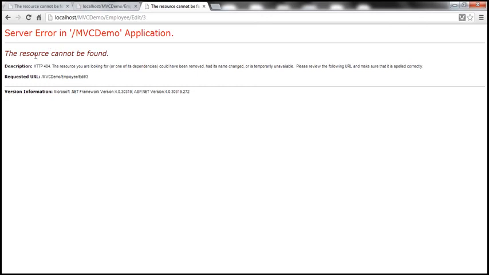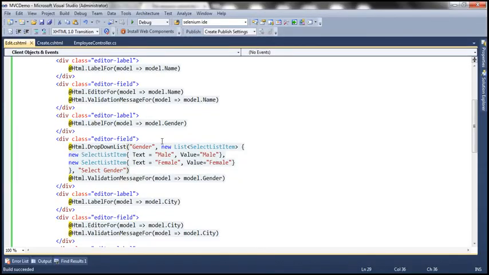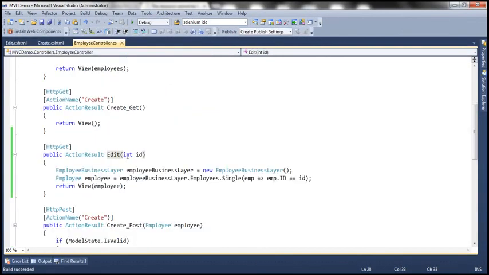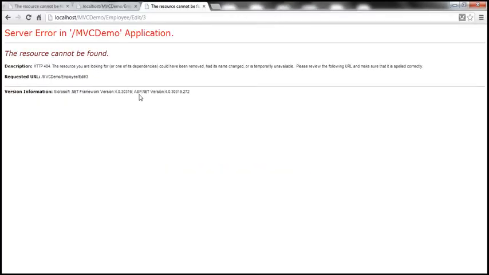Again we have an error, the resource cannot be found, and it makes sense because this is the URL, but we are posting the form. Okay, and if you look at the controller action method that we have with an employee, we have an edit controller action method, but since we have decorated that with the HttpGet attribute, it's going to respond only to the get request of this URL but not the post request. In our next video we'll discuss how to solve this error.